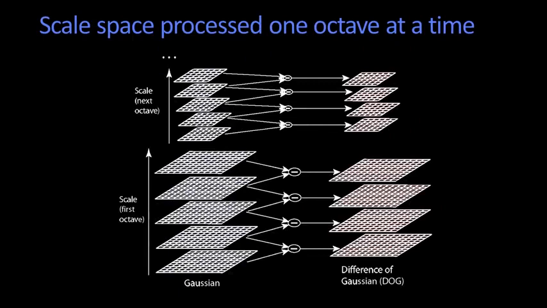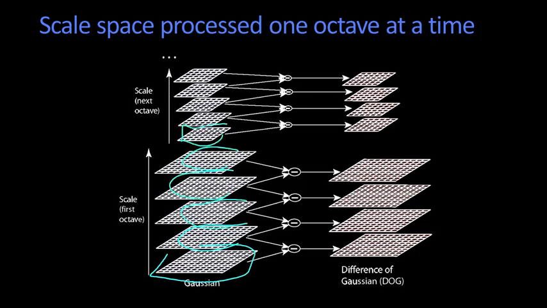Here was a particular method by which it was done, and I show you this so you can take a look at the results in a minute. Basically, you take your image and deal with it an octave at a time, and an octave is a doubling. So what you do is you make it blurrier and blurrier and blurrier.